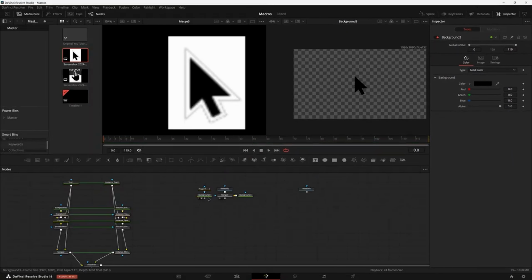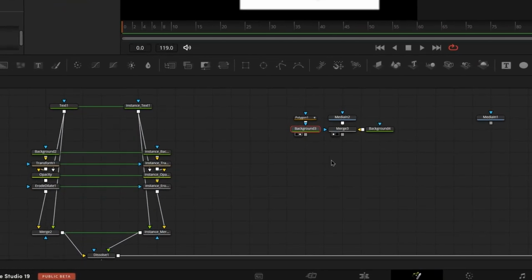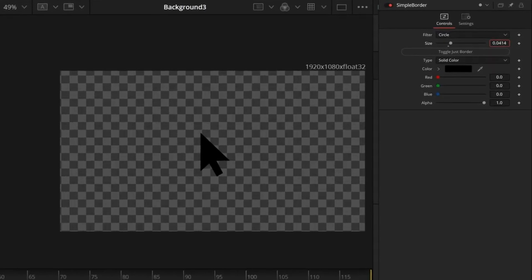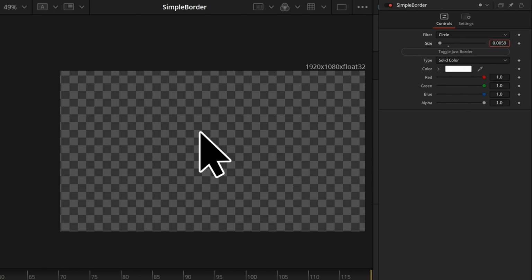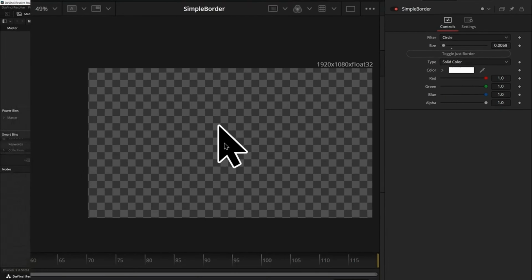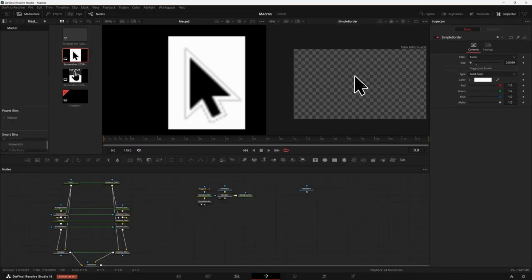There we go. And now if we were to put this through a background generator like this one, or a border generator like this one, we can then easily make our little white border. Thankfully for us, I have a little simple border plugin. This isn't released or anything because it isn't really Fusion friendly, I would say, for many reasons, but mostly because buttons like this aren't liked in Fusion. I would need to change how the button works, but that's not important. There we go. We have a duplicate of my cursor that I have right here. It's not perfect. Like I said, that doesn't really matter.